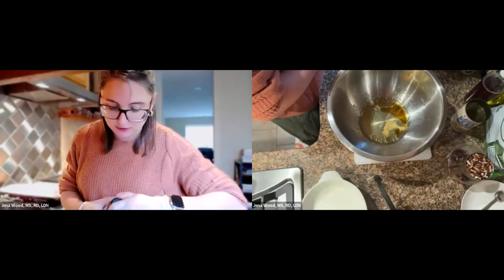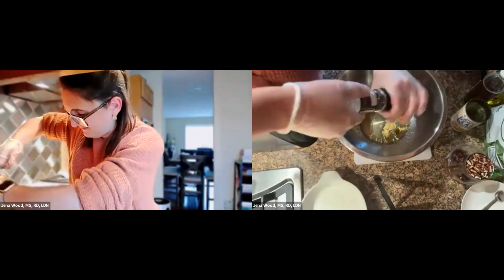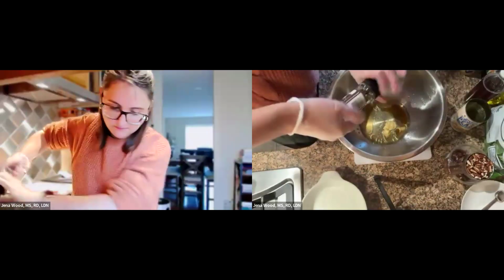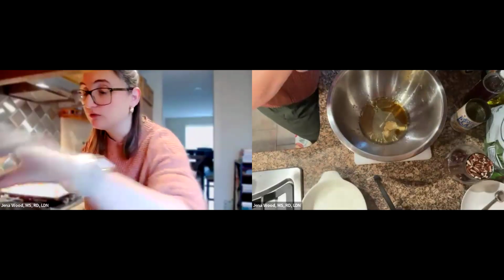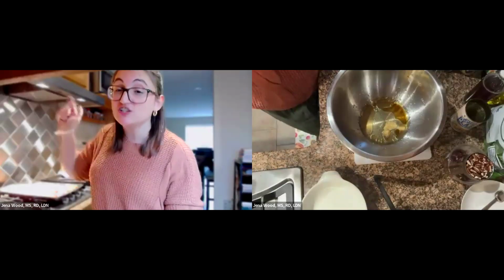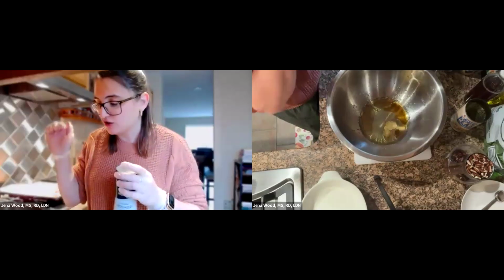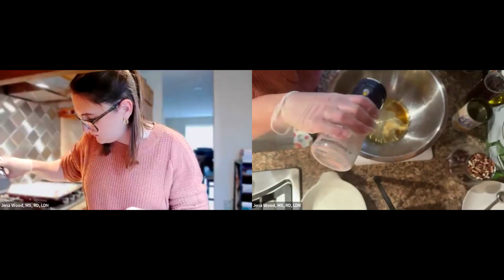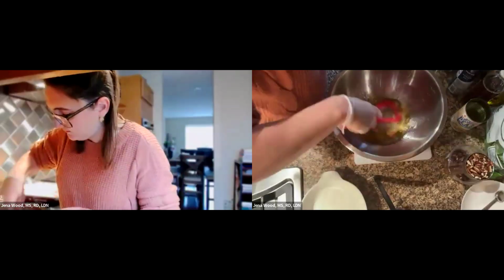It also calls for a little bit of pepper. And a little bit of salt, which I will say, really watch the salt in this recipe. I would leave it off of the roasted veggies, but still keep it in here because that salt's going to help when we're massaging the kale. So I would add the salt to this part. Just a touch of salt. Okay, so we're going to whisk this together.